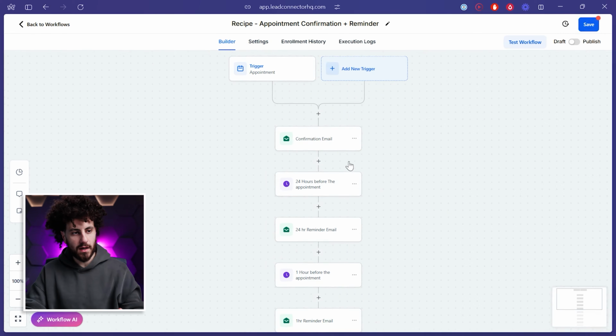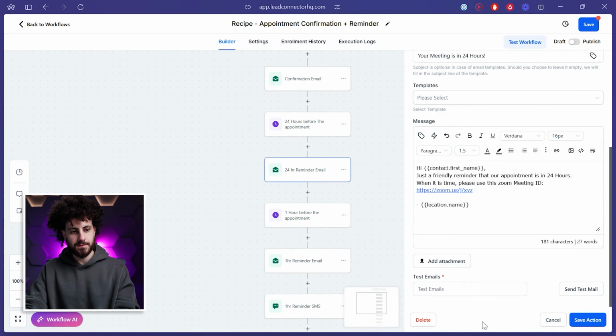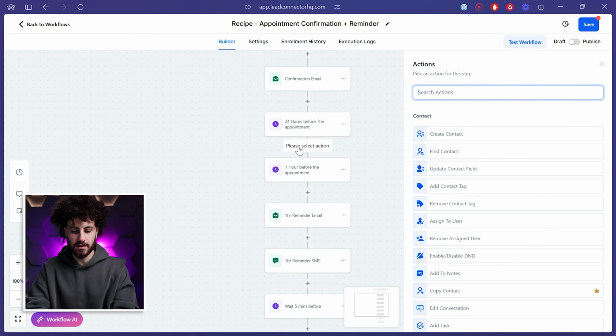And then when we're going down to this appointment, we'll have a 24-hour reminder. Let's actually just make it a text message and I'll build this out. I'm not going to make any cuts here with the editing software. I'm just going to show you how fast I can build this out after you use Gohighlevel for a very long time. So first, it's 24 hours before their appointment.